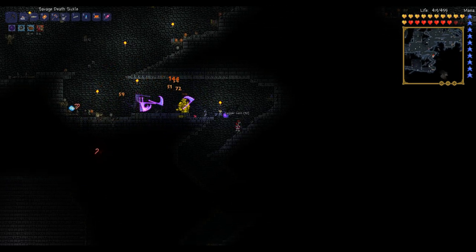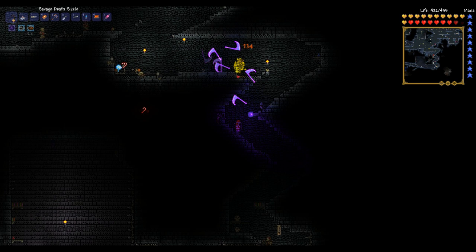So, let's weaken him. Just keep doing this to him. You know, I wonder if we stand here, if he'll do just that. Okay. So, if you want an easy way to kill a paladin, there you go.